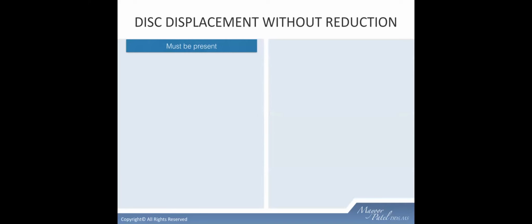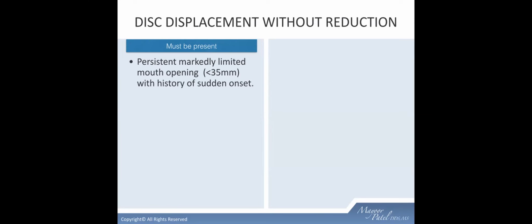Now, what can happen in some instances, you go from a disc that was clicking to one day where it stops clicking. And what you're going to find initially is limited opening, all right, with a sudden onset. In other words, I went to bed, I woke up the next day, I couldn't open my mouth. Or I was eating something hard, chewy, sticky, and at that point I heard a sound, and from that point on, I can't open any wider. There's always a history associated with it.